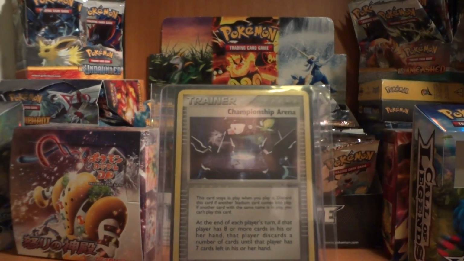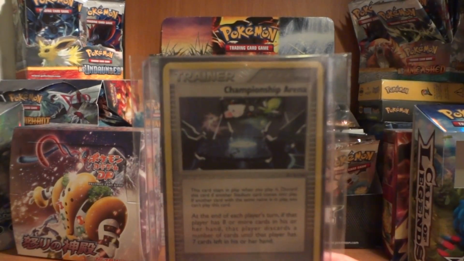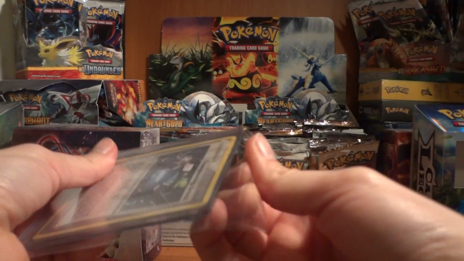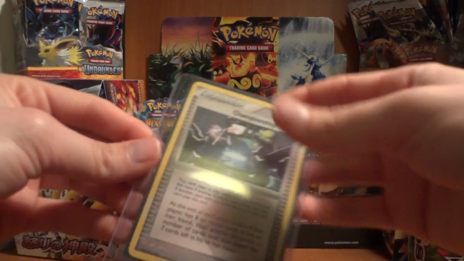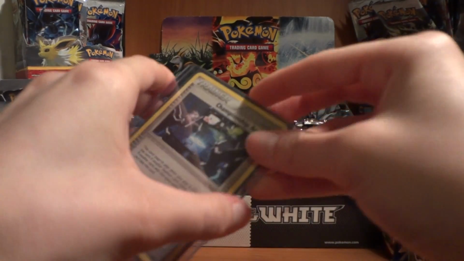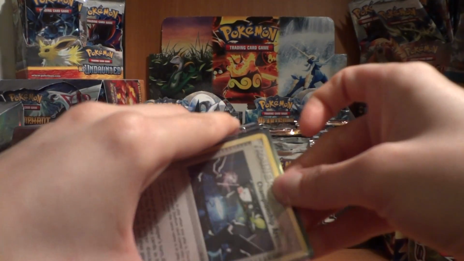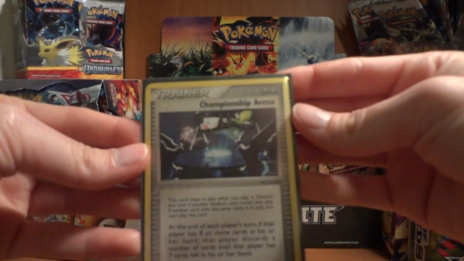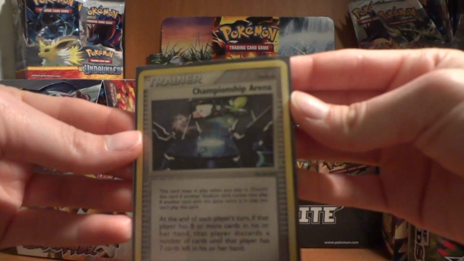It is a Championship Arena Stadium card, and since there's kind of a nasty glare due to all the plastic, I'm going to go ahead and take it out of this. There, that's much better. Even so, I'm still getting quite a nasty glare. So, we'll go ahead and take it out of the top loader. There we go, much better.